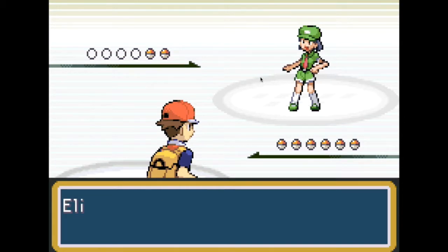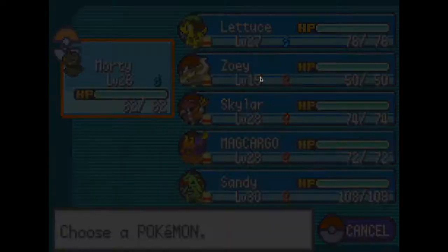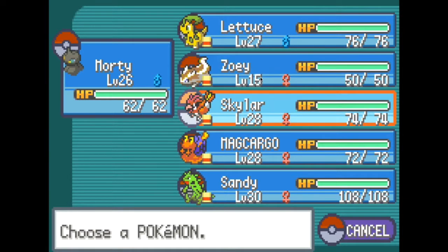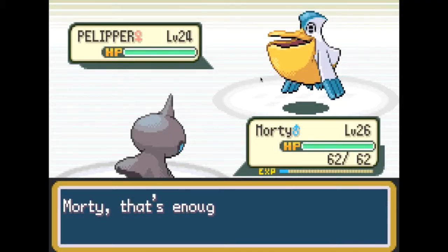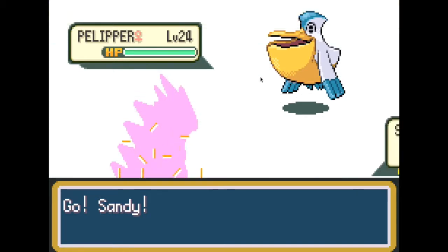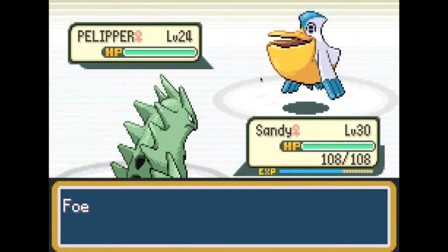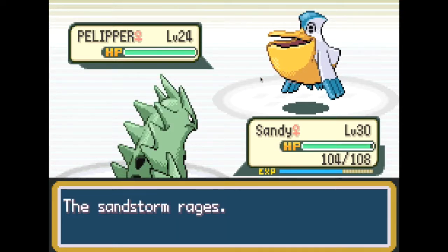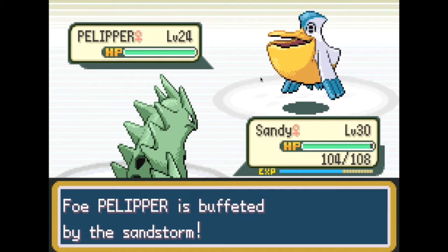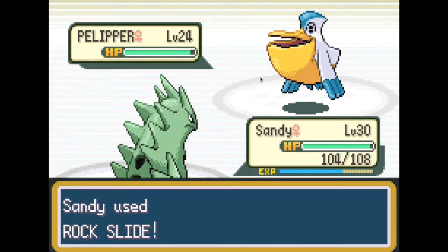We are gonna lead with Shuppet. I do wanna hopefully. Okay, so we may be a tad overleveled. Maybe. Let's just grab the Sandy. So yeah, we'll go with Morty to start, and that way, hopefully he can gain up a couple levels. I think he evolves mid-30s? Yeah, maybe late-30s. It's in between there, one of those two that he does evolve in.